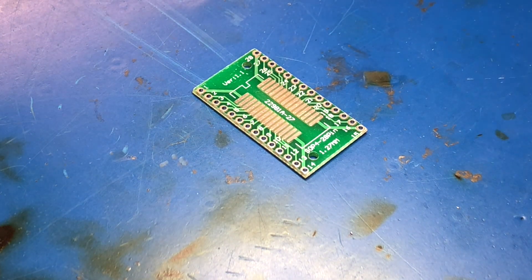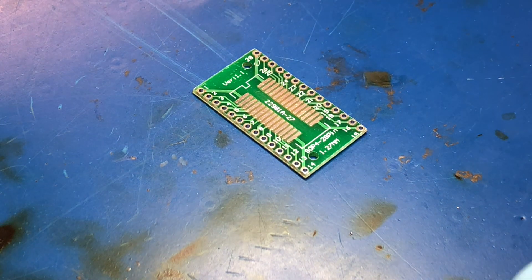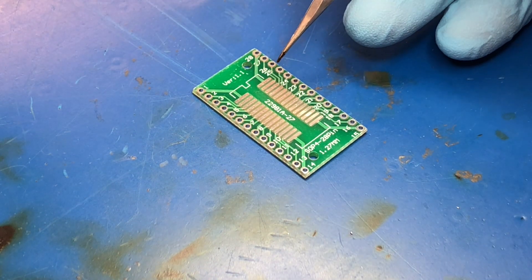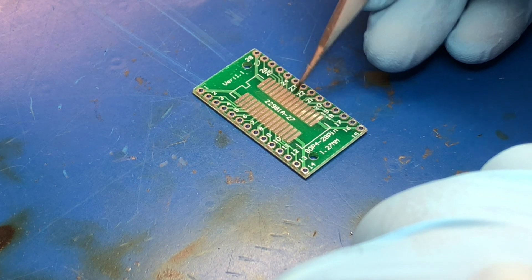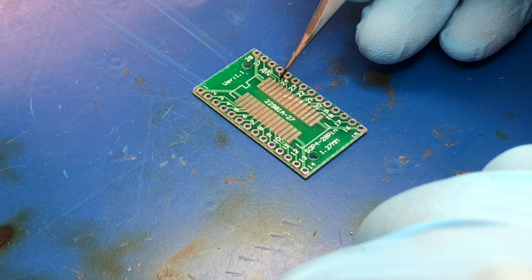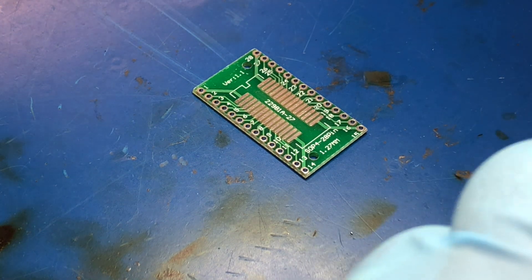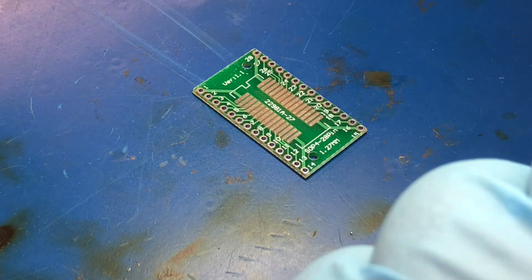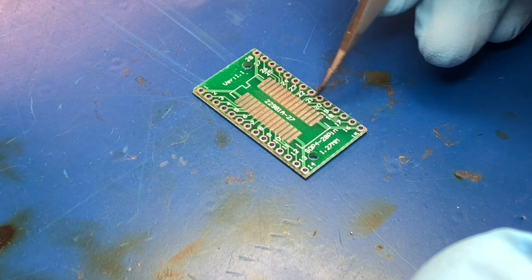The method I'm going to use is solder paste. I'm going to put some solder paste on one of these pads and use an iron to anchor the device in place. Then I'm going to use solder paste rather than wire solder to solder the pins down. The solder paste has a lower melting temperature — it's a little easier to work with, and I can get finer detail work done with the iron that I have.